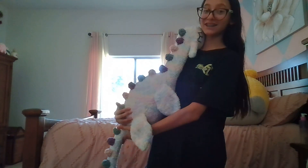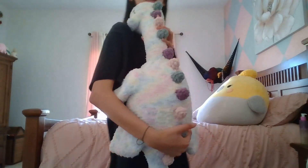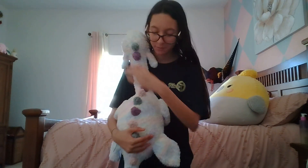I finished Nessie! No joke, this is like the cutest plushie I've ever made. Here she is - oh my goodness, this is so cute. I actually did buy the bow pattern from Crochet by Jenna because I was like, look, she needs a bow. So I did make her a bow!